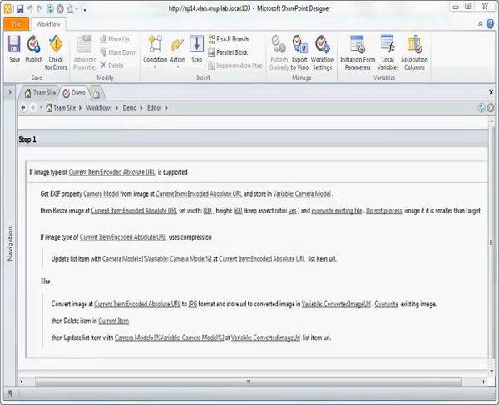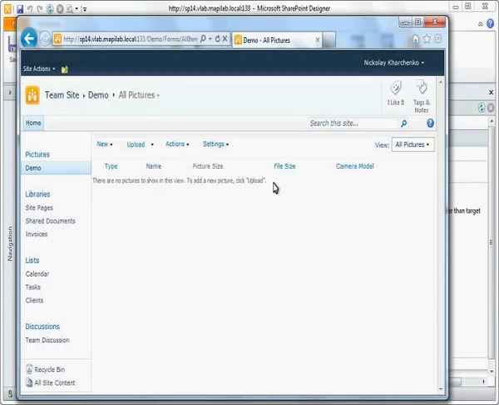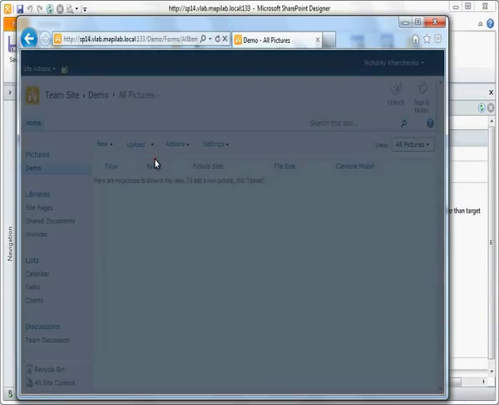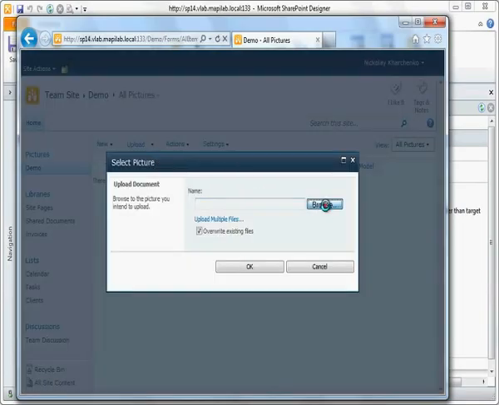Here's our library and the column for camera model information. Now we upload a TIFF file larger than the workflow restrictions allow.